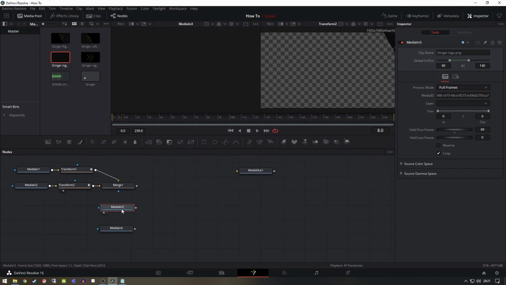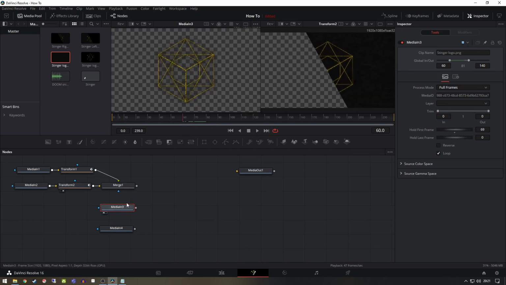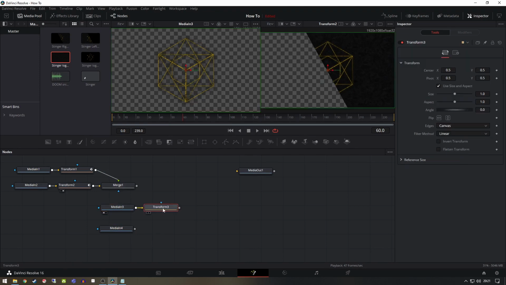So this is the logo that needs to spin. It comes in at, here we are at this point, 60. So we'll add a transform to that. After 10 frames of grace, it will begin to spin to this point where it will stop spinning. So now we'll set this to, let's go 120. 0.